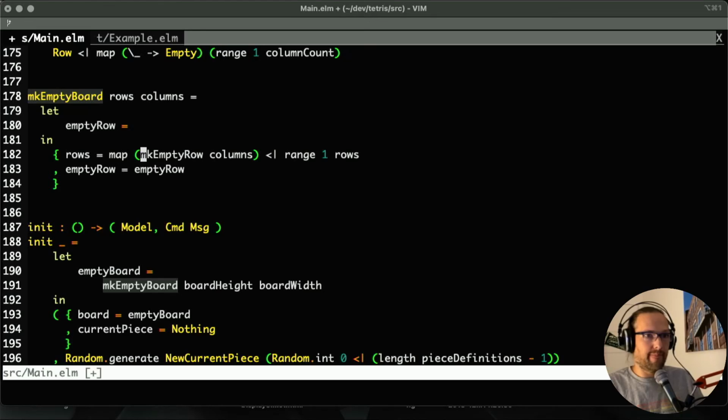I'll just copy this expression for now and append the dreaded, what is it, probably like the row number that's not used.